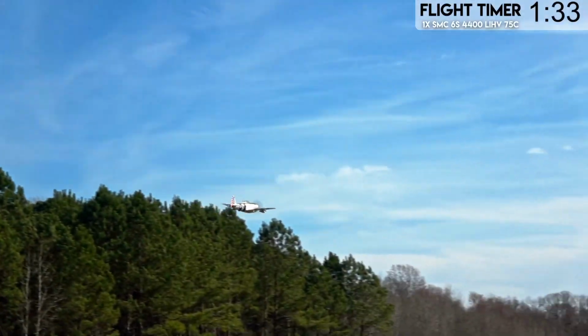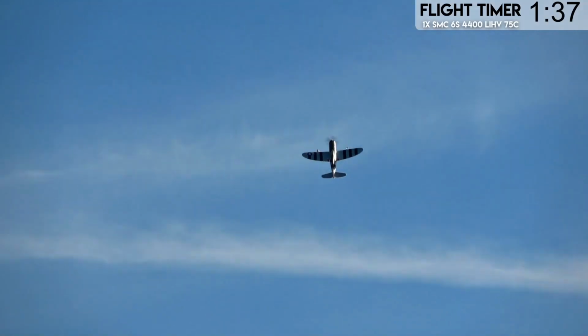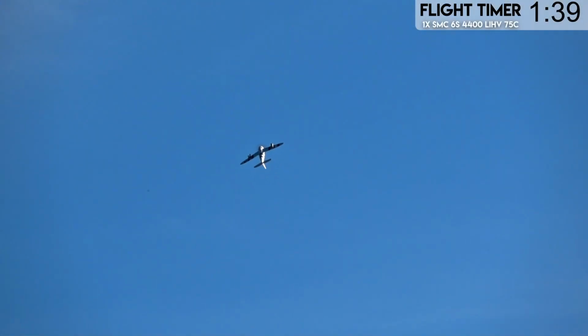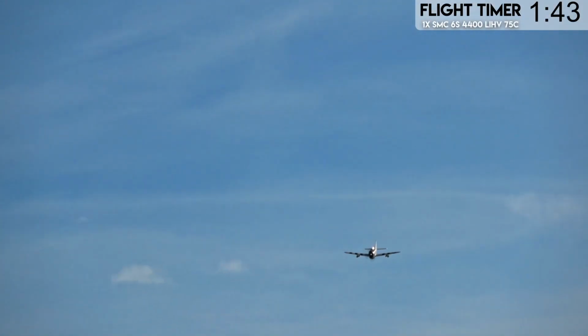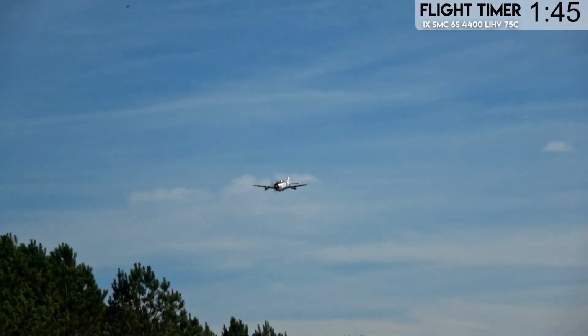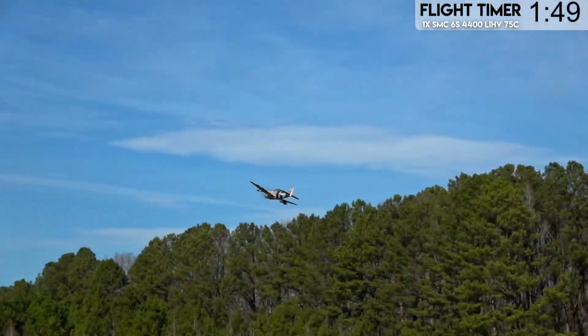It also makes the plane look better too, and I don't just jank it around. And that's one thing, I don't think we're going to do a performance setup on this plane. I'll show you guys how to set it up, but I don't see myself doing a crazy performance for this because, you know, it's a fighter from World War II. I don't want it to hover. It just looks stupid if it did anyway.